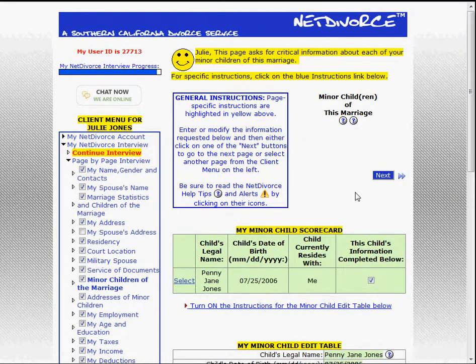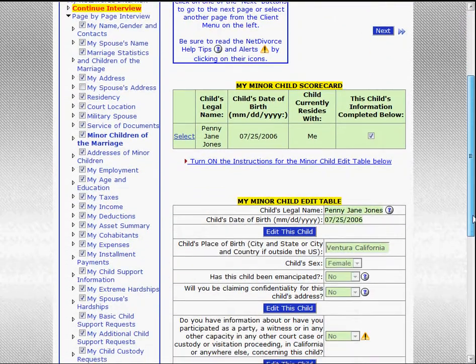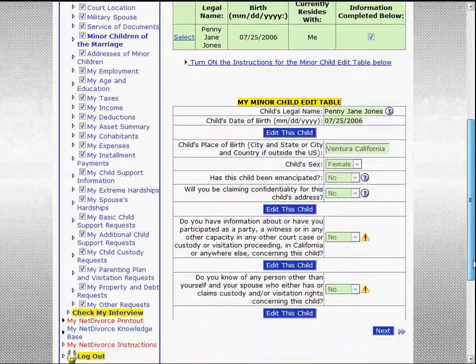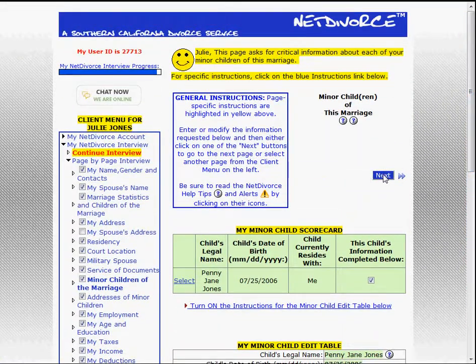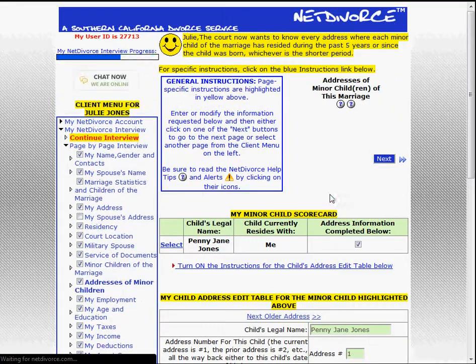The alternative to go to another page is simply to click one of the two next buttons on every page of the interview. If you click one of these next buttons, you'll just go to the physically next page in the sequence. It is recommended that you use that next button methodology all the way through. It's just easier and simpler to do things that way if possible.